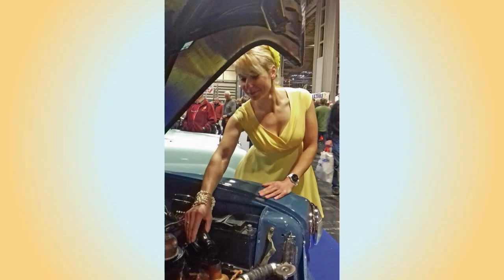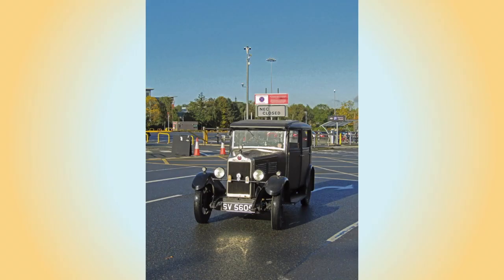Last year we brought a bit of glamour to our club display. Mind you, one of our cars almost made it to Hall 3. I drove my 1930 Standard Teignmouth to the gate we normally use to access the halls for a sort of not the Classic Motor Show photo. We had intended to celebrate its 90th birthday at the show.